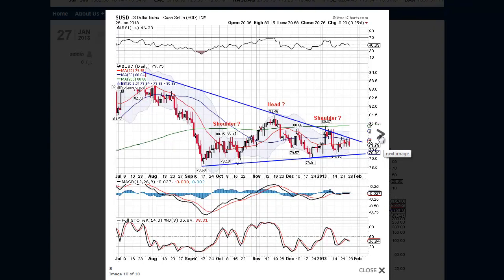And lastly, dollar index carried on consolidating further. We are yet again retesting and playing around that psychologically important 80 level. Price action actually closed below the curling and slightly falling 20 and 50 period moving averages on daily. And if it stays like this, it can very quickly drop lower to retest about 79.35, 79.57 levels, even 79 as well.